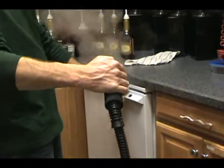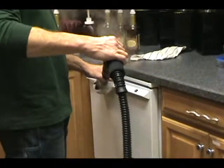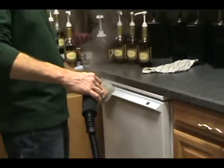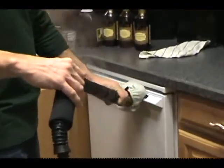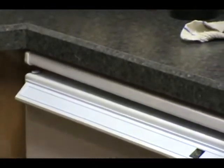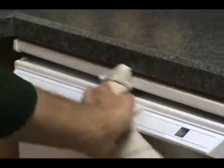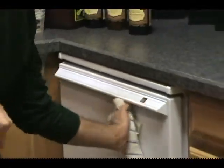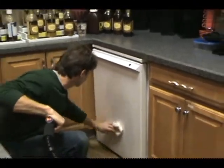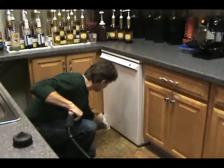I'm on high right now with my steam temperature — I'm going to go ahead and turn it down to a medium to lighten that up. On the video camera you probably can't see the finger grime that has come out of the handle of the dishwasher, but there's noticeably a good two shades difference in that handle and that coarse material, because that steam simply removes the soiling. I'm just going to take and dry down our dishwasher here a moment.